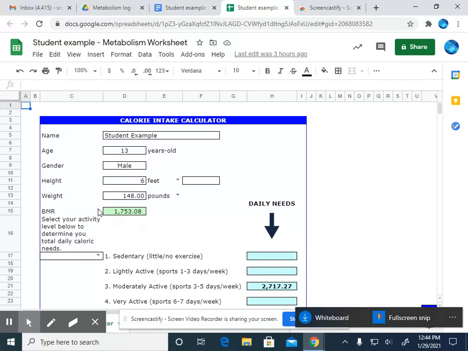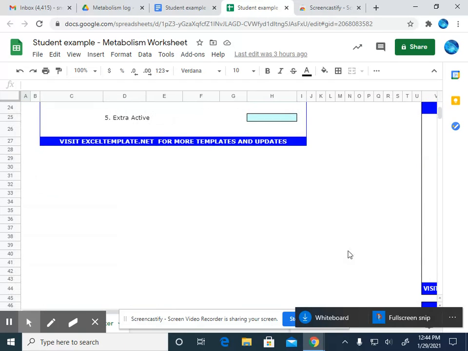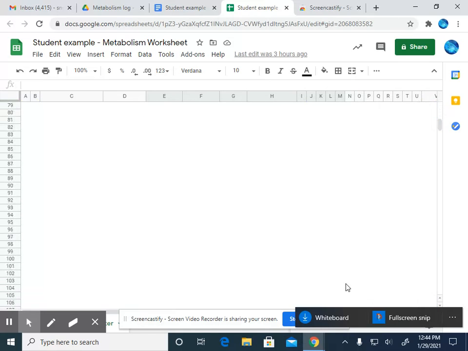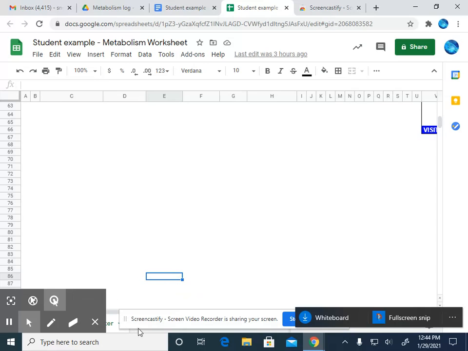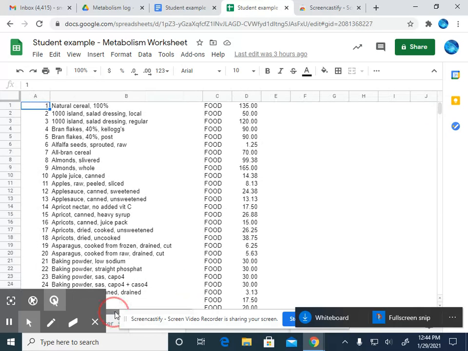Well, some of us are more active than others, so after you added in an active lifestyle, you got left with a daily needs, and these are the amount of calories that you need each day. Okay? The other thing you were supposed to do in the worksheet was to make sure that you calculated, or that you listed, all of your different foods you ate on a daily basis.